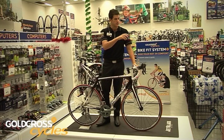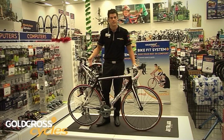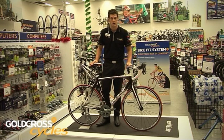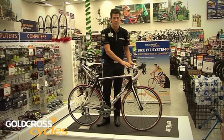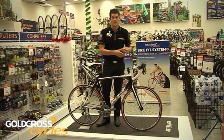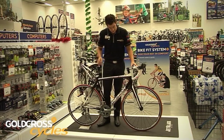And some of the distinguishing features of the recreational bike we looked at before are now a little bit more towards the performance aspect. So firstly, you'll notice that the saddle to handlebar height has changed. So the front end of the bike becomes a little bit lower, and if you're sitting in the saddle, you'd need to reach down a little bit lower to get to the handlebars. Now, whilst that's adjustable in both positions, it is a little bit more aggressive in the position, and that's to get to a more aerodynamic, more ergonomic road riding position, which is certainly more efficient and going to translate to better performance for the customer. So that's the first difference.